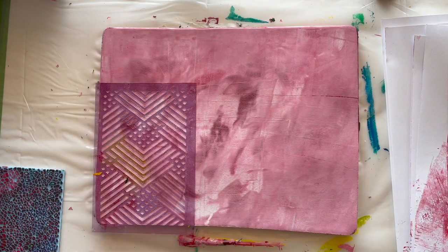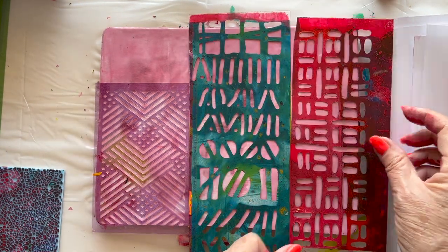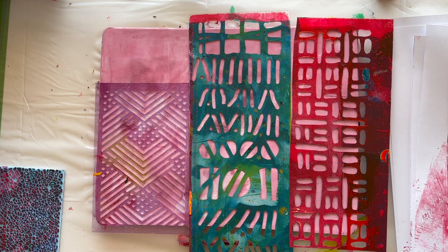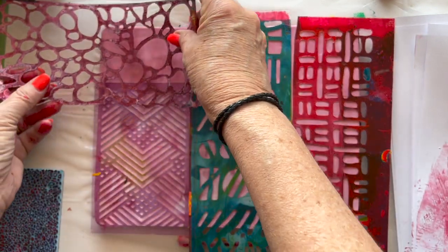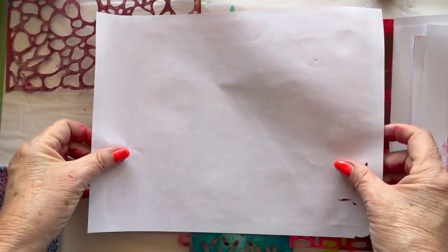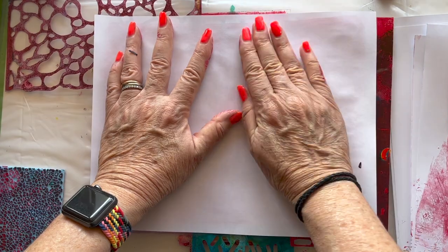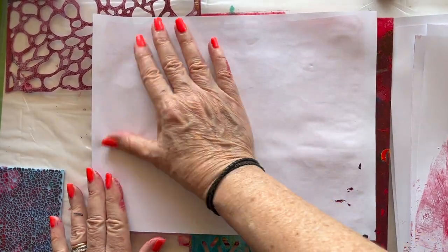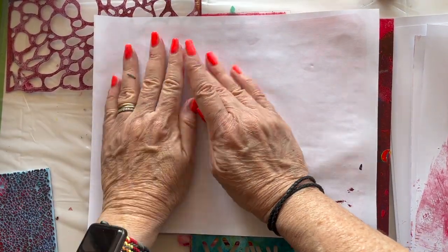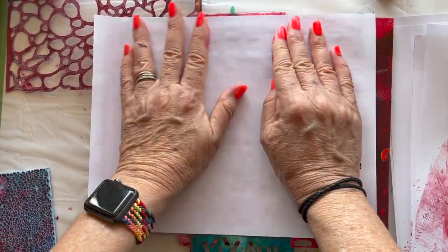Okay, here I am using some stencils that I have on hand. I'm carefully pressing through all of the openings to make sure that my paper is pulling all the paint. I'm using a darker shade, so I'm not sure this one will work out for my flamingo.